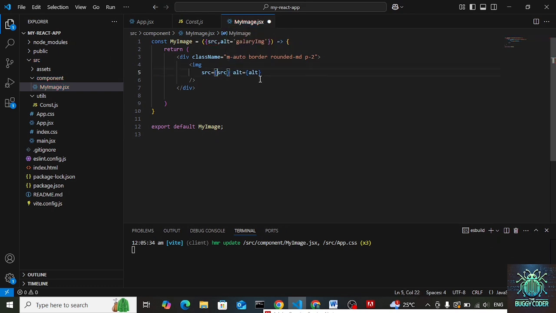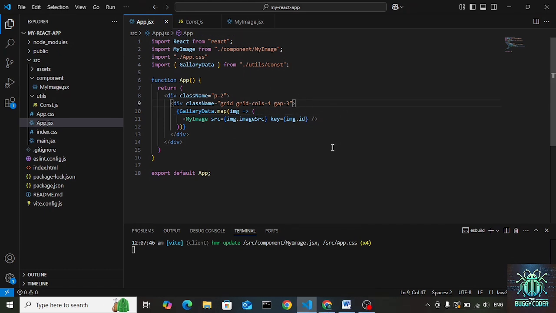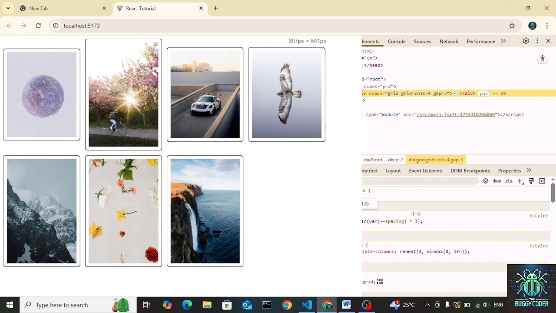Let's change this. So here the child component has two props, but from the parent component I have passed only one src prop. Key is not a prop, it is an identifier for the map function. Okay, so there should be some error, so let's go to our project and see what happened. So let's refresh it. Let's see what alt tag they get.